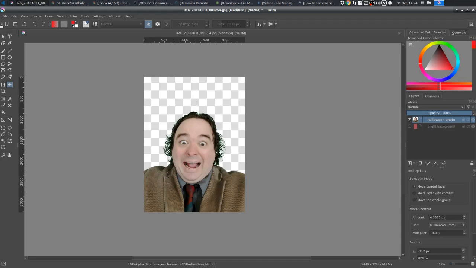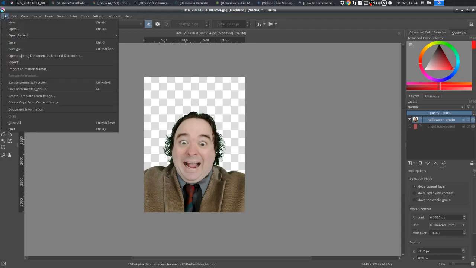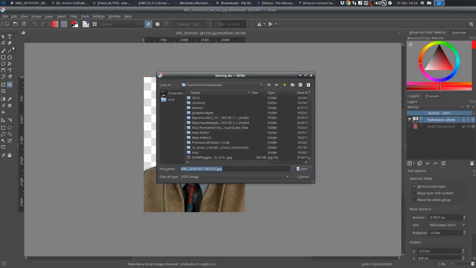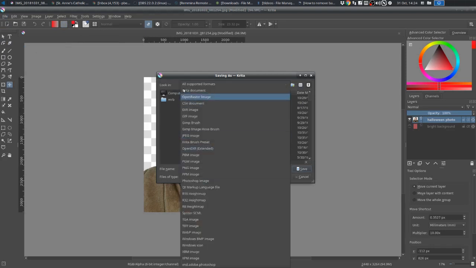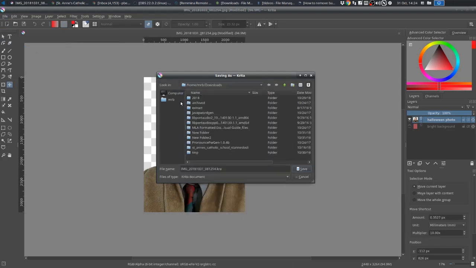I would go now to File and then Save As, and I've got to make sure first of all that I save it as a Krita file. See, Krita document, and that's going to be something or another .kra. That is how we save all of the work we've done with the layers and all that stuff, so that if we do need to edit it again for any reason, we can go right back to where we left off. So I'm going to say Halloween School of Rock Photo Demo.